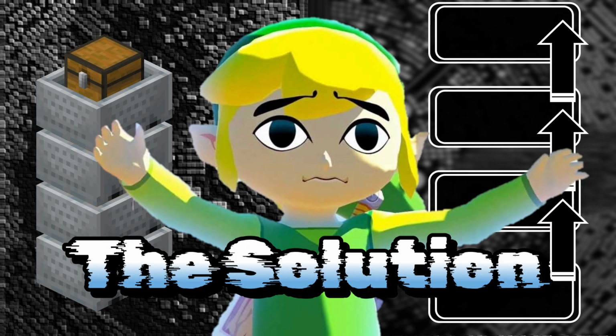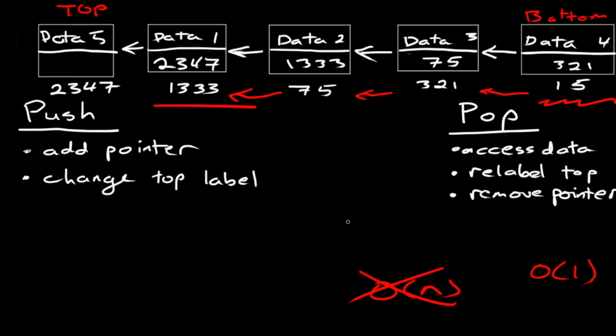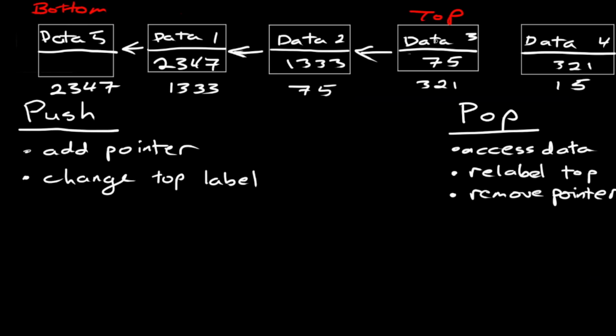The solution. So how do we fix this problem? Well, the problem really came in with the labeling. I called this the top, and I called this the bottom. But what I'm going to do now is relabel it, and I'm going to call what was the bottom the top, and over here I'm going to call this the bottom, and we're going to see that it's much more effective. So I've changed the labeling around.